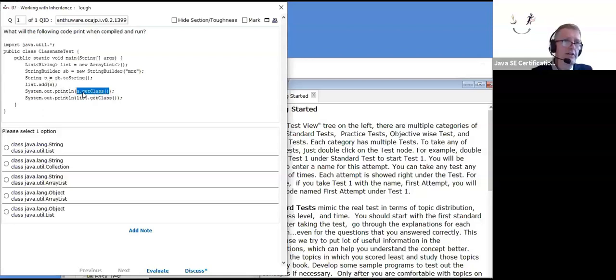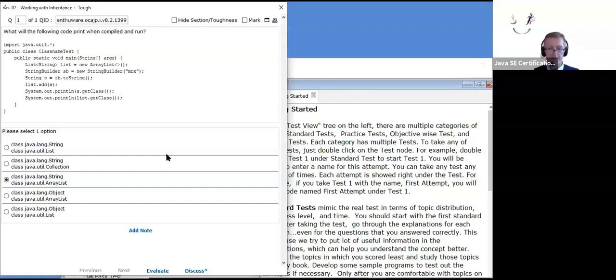So getClass is an object of type String, and it'll be the full object path like java.lang.String. List is an ArrayList. The object is an ArrayList. The reference type is a List. So getClass is the object type, so it's an ArrayList. So it's java.lang.String and java.util.ArrayList. That's what the getClass method gives you.